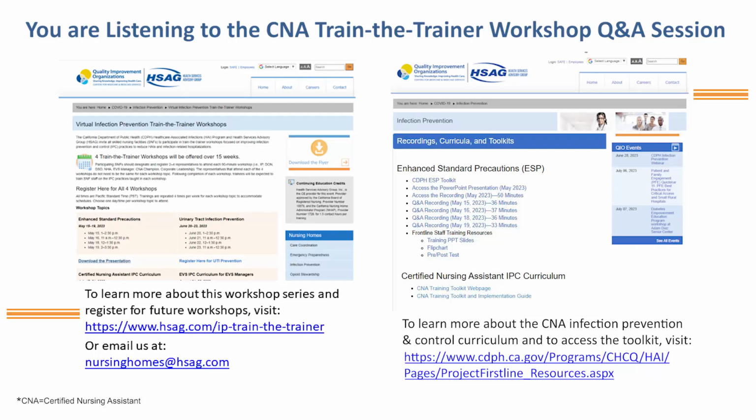Frequency always depends. If you're sharing this data once in a quarter, then the staff doesn't know what happened in the last three quarters. Then you may have a high infection rate going on in your building, and CMS is looking at your building to say, hey, this is a concerning building. So it's always good to share your data. Certain data can be shared on a weekly basis, certain data on a monthly basis. It's up to you to decide where your gaps are.